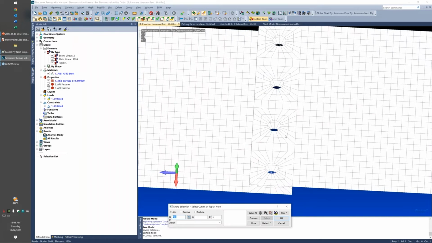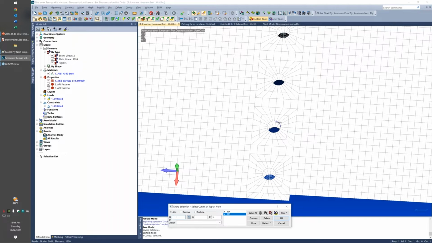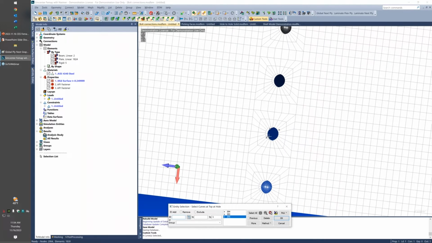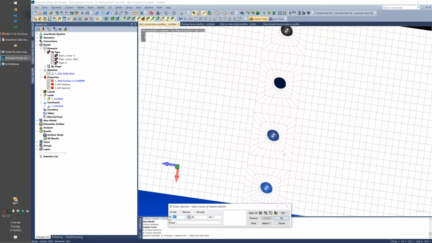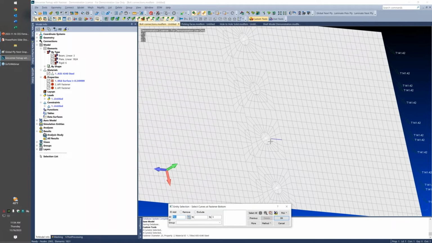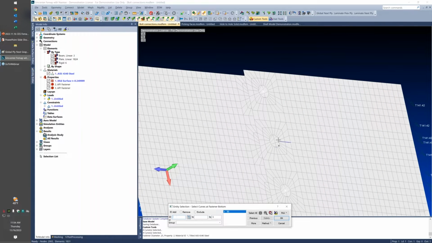First you select one side and then you select the other. Apologize, having a misclick here. There we go. And there it goes. It simply creates the necessary elements that you need to create the bolted connection, and it pops up the dialog box again.